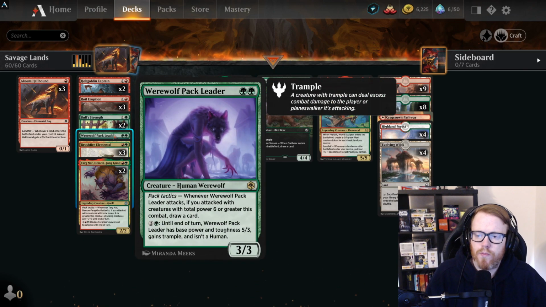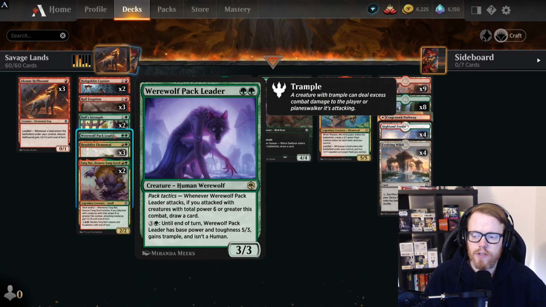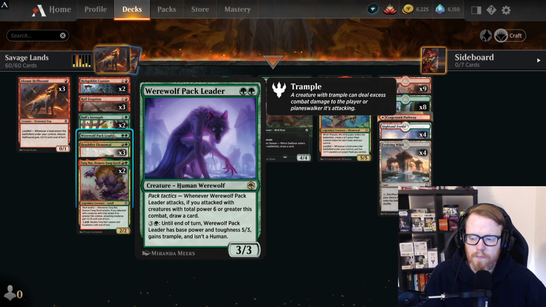And the next card up is Werewolf Pack Leader. It's a very good card that has seen a lot of play, especially in the mono green deck. It has the Pack Tactics ability: whenever it attacks, if we attack with power 6 or greater, this turn we get to draw a card. So a card that just has a draw effect is always very good. And then for 4 mana, until end of turn, it gets base power and toughness 5/3 and gains trample, and is not a Human.